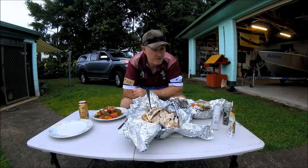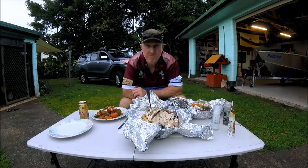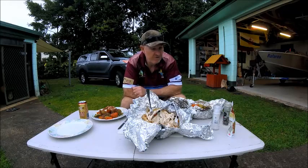The dry rub to put over that chicken. Bloody, you can taste it. Very nice. The masala dry rub.